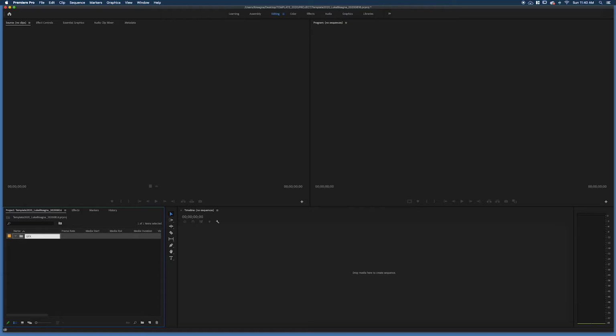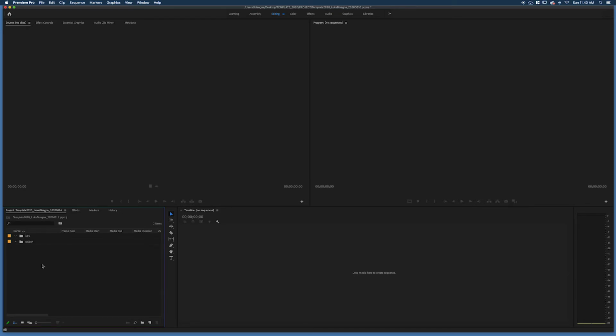GFX. Now I want to make sure that when I create my next bin, just like at the file level, I do not have GFX selected, because if I do, it will create a sub bin inside GFX, and we don't want that. So without it selected, I'll hit the new bin icon again, and our next bin will be called Media. Now you can see that these are not in alphabetical order. I can change that by clicking on the name bar up here and arranging them in ascending or descending order.